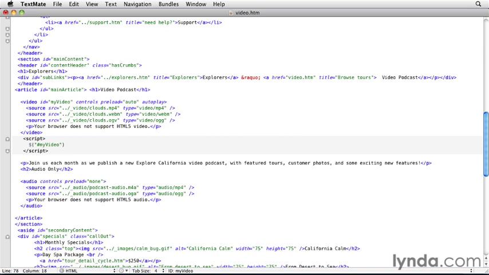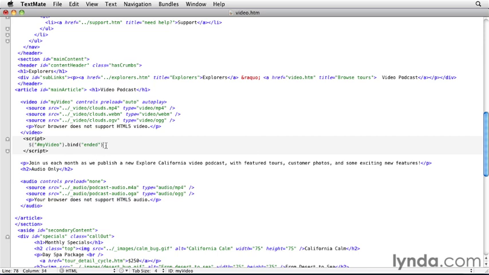And so with jQuery, we can reference the video like this, #myVideo, so that will reference our video tag. And then we're going to bind. Bind is the method where we can bind to an event. So we're binding to the ended event. So basically the video element has an ended event that fires every time that the video ends. And so we want to bind a function to that event.